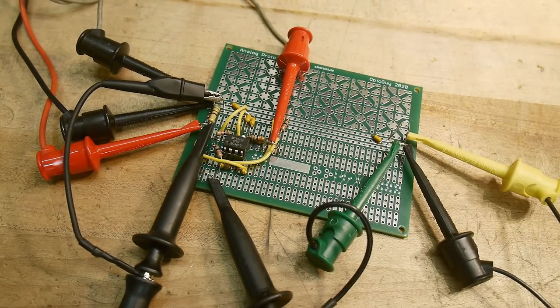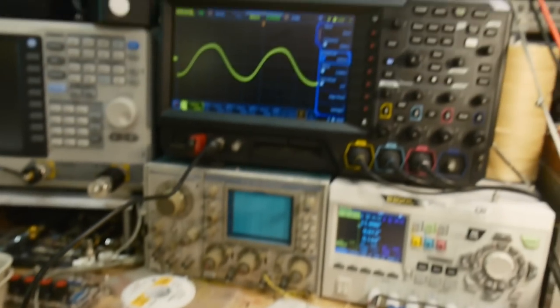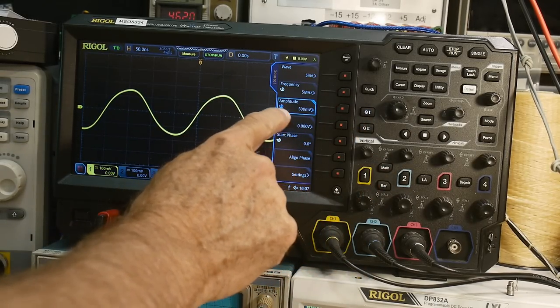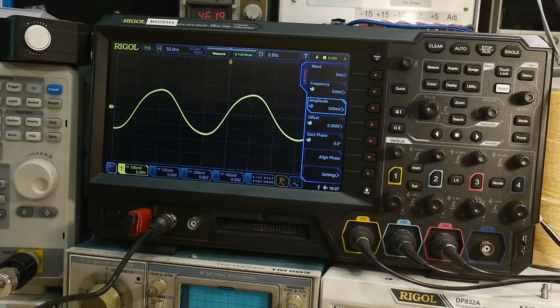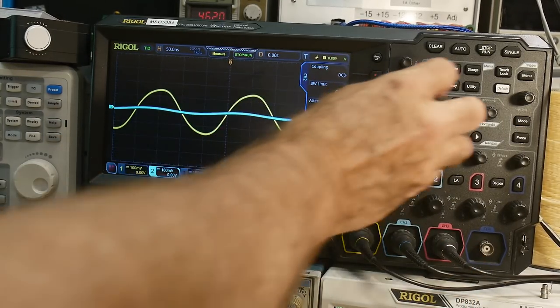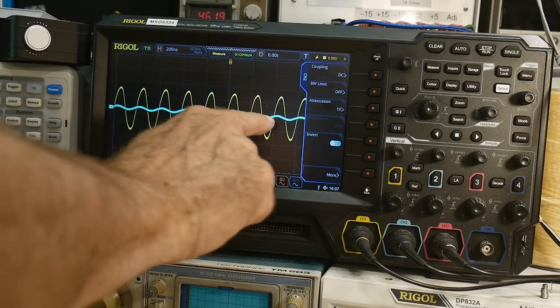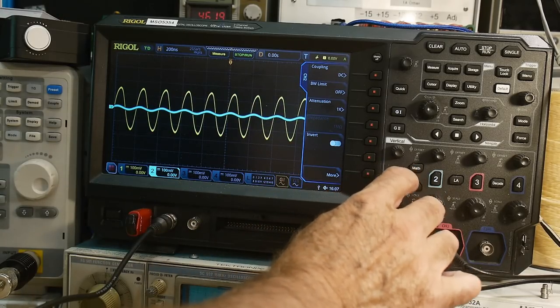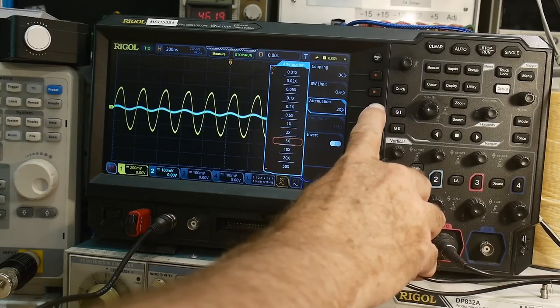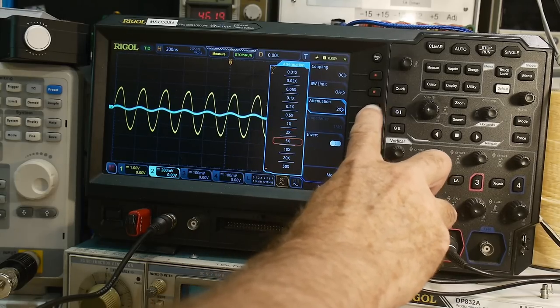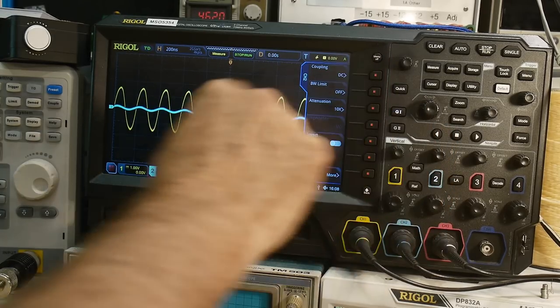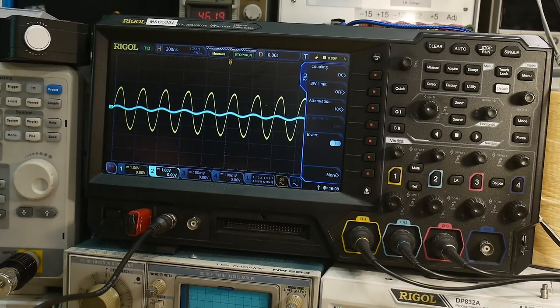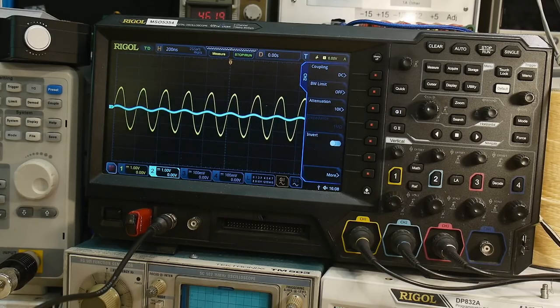Alright, there it is. A big mess. So, I'm going to be using the Rigol as the input. So, I'm going to be using its generator. I have 5 MHz going in at half a volt. So, let's see. We can look at that. It's here on channel 2. So, channel 2 is the input, and channel 1 is the output. So, you see we've got gain. So, let's see here. I need to change the times 10. And these are both times 10 probes. Then the voltages will make more sense. Okay. Alright. So, 1 volt per division. We have a half a volt coming in. And we have about plus or minus 2 and a half, or plus or minus 1 and a half volts coming out. Alright. So, that's looking good.